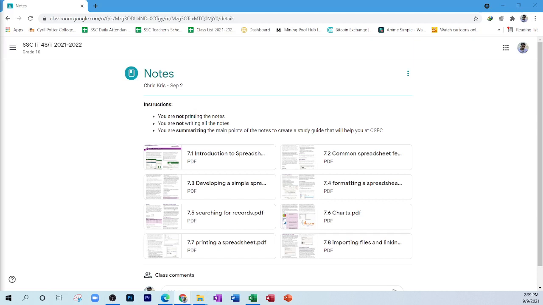So you are basically making a study guide so that when you reach CSEC and you have to study, you can pull out your book, look at the main points, and remember this topic. It will help you to remember what you need for the exam.